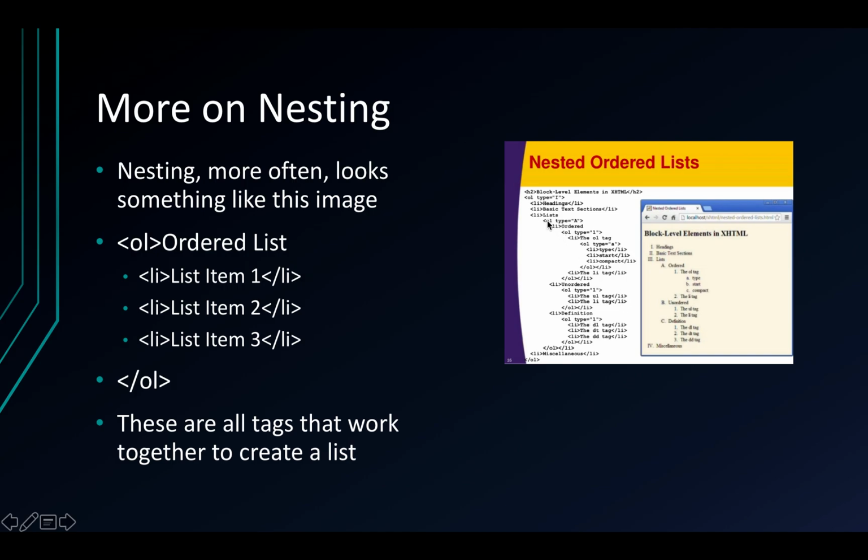So you'll see where there's an ordered list here, and then the individual list items. And then as they move to the next item, it comes back out, goes in, comes back out, goes in. An example here is an ordered list would be OL. The individual list items are then nested within that closing tag for that ordered list. Tag, closing tag, tag, closing tag. Hopefully you're starting to get the gist of how this works.